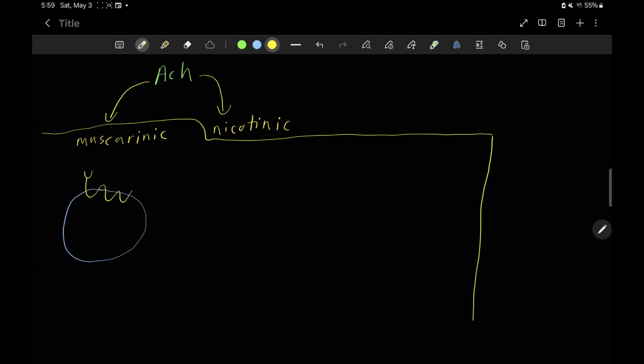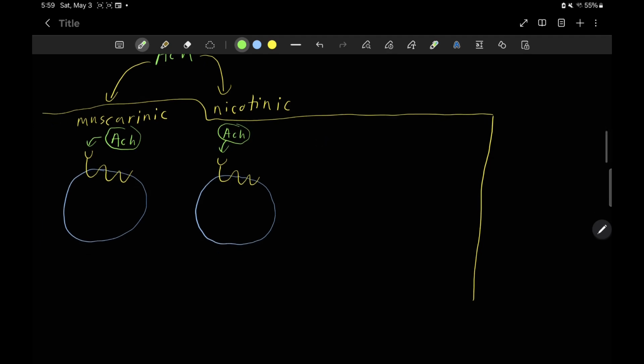They have an extracellular and an intracellular portion, and it goes back and forth. And so acetylcholine can come and bind to these muscarinic GPCR receptors. And when it does, it activates G proteins inside the cell. And in fact, it can activate 2 different types of G proteins depending on your muscarinic receptor. So I'm going to show a second cell with another GPCR and acetylcholine coming and binding to this.